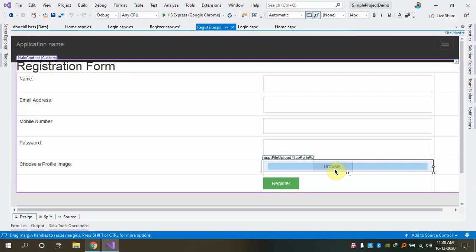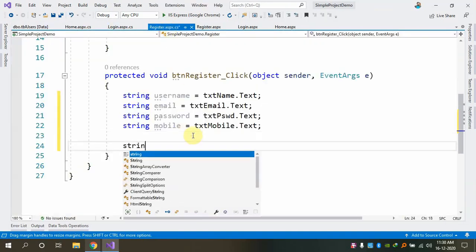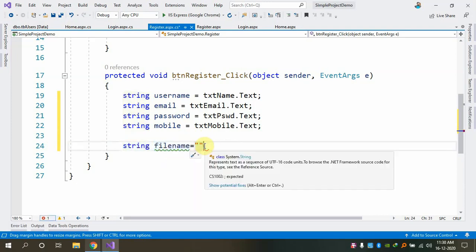For uploading I'll require an absolute path. Retrieving, I'll use a relative path. Remember that. With that in mind, let me go to the code part. Before I begin, let me create something called string fileName. I'm going to create a file name which is going to be changed. For example, imagine I'm uploading a file called hello world.jpg. I don't want that hello world name at all. I want to create my own name, and then I want to create a separate path. This is the name which I'm going to store in the database. So I'm going to leave it blank in the beginning.